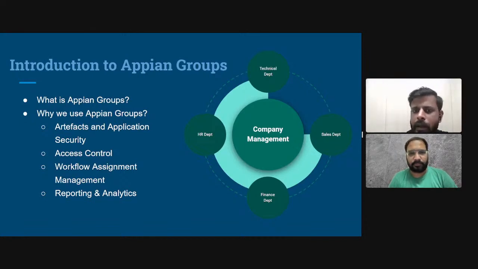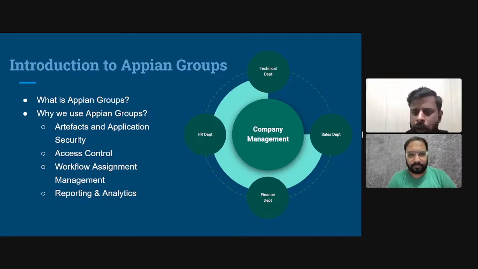Similarly, in Appian also we have the concept of a group. A group is a collection of users, or you can say a group is a virtual container that has users. And this can also be like HR department, technical department, sales department. So suppose you are working on an application for the same company, company ABC, that is an IT company.